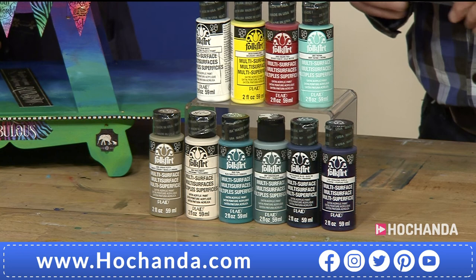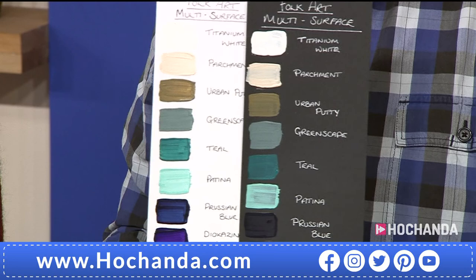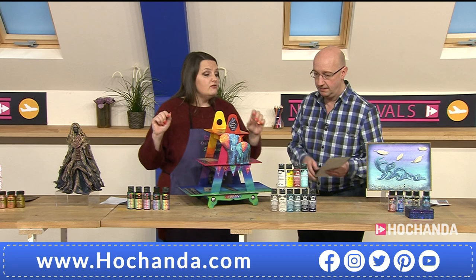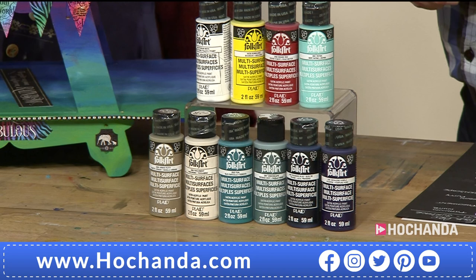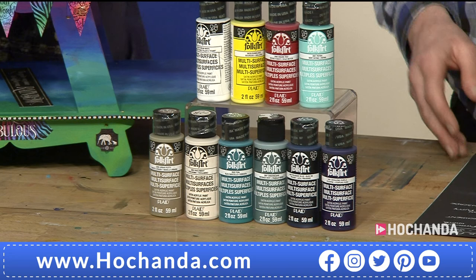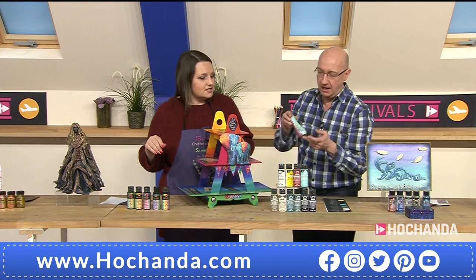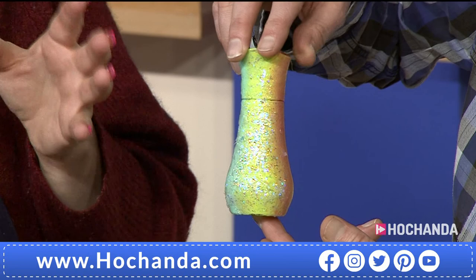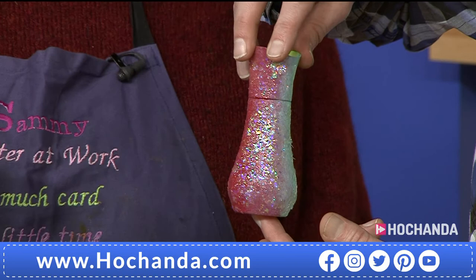There's a nice mix of neutral and bright colors available today. With the glass jar using the holographic — I only used three colors for that, but it ended up like a rainbow because they blend and mix beautifully. As you can see on this piece, it looked like a lot more colors. It does look like a rainbow of colors but actually it's only three — don't forget you're getting five colors, so you're actually getting a lot more. They do blend really nicely — absolutely amazing. 792663 if you're tempted.